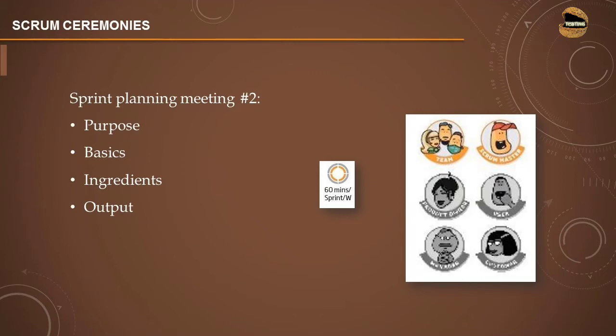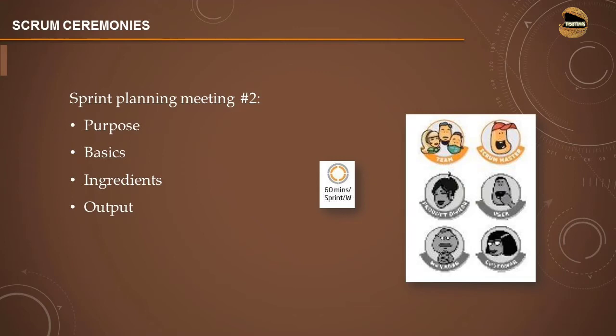Is there a better approach available, or is there something which is helping you get the necessary documentation? What kind of details of the documentation should you have? Is it really necessary to do that or not? The Scrum Master is kind of your mentor, telling you from time to time how exactly you will proceed, what kind of activities should be done earlier and what should be done later. So the Scrum Master and team will have this second level of meeting to understand the same, which may last another 60 minutes.